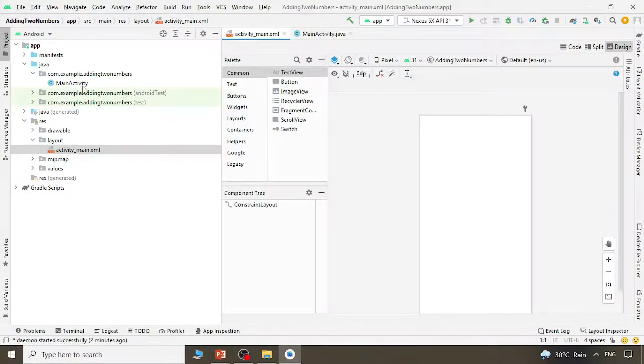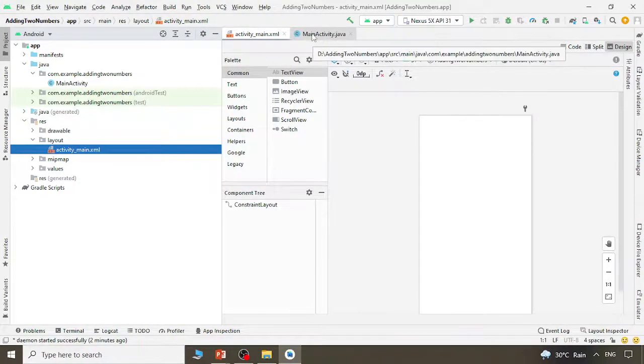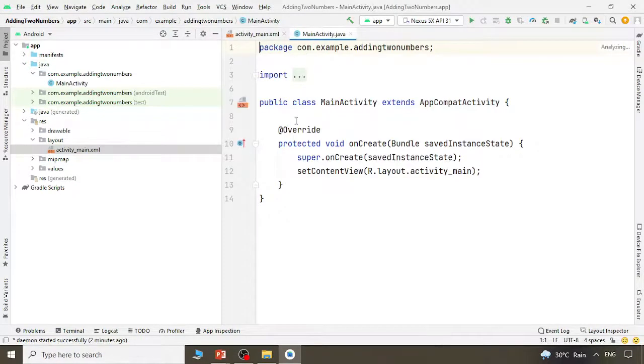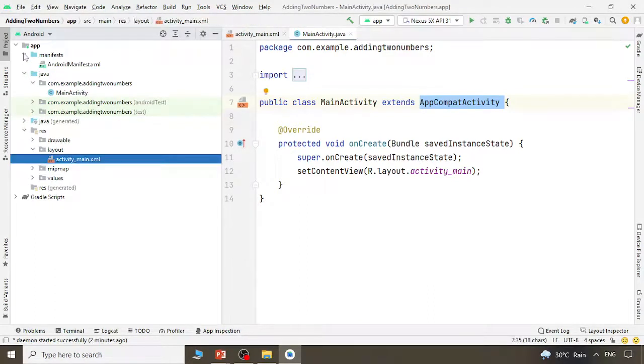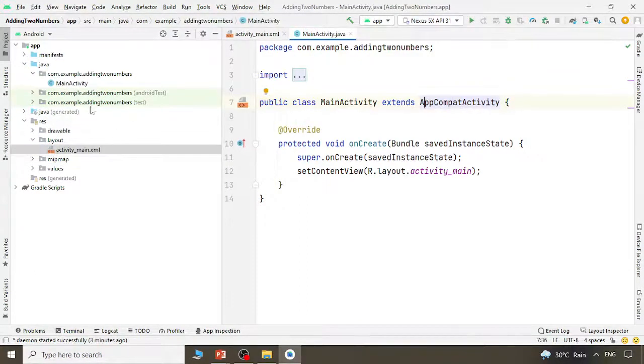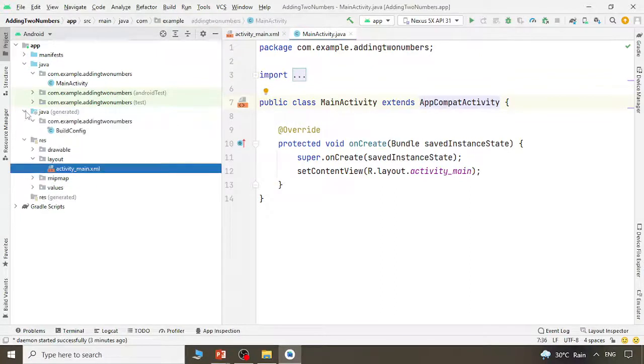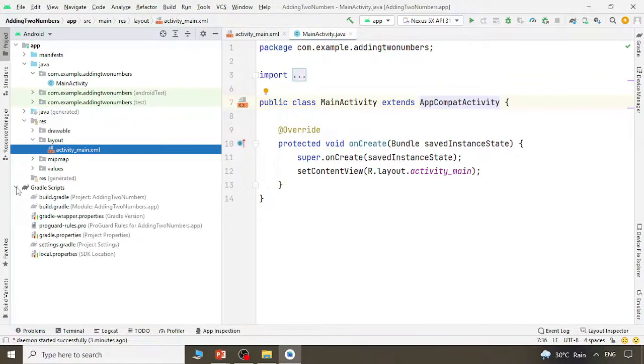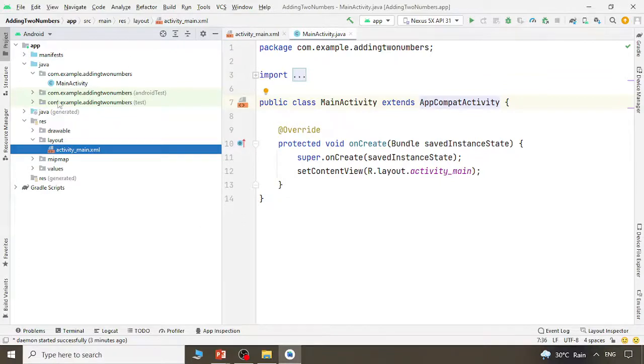Why does each Java class pair with an XML? Let's look at MainActivity here. Public class MainActivity extends AppCompatActivity. This refers to the theme of this application, part of the pre-existing project file.